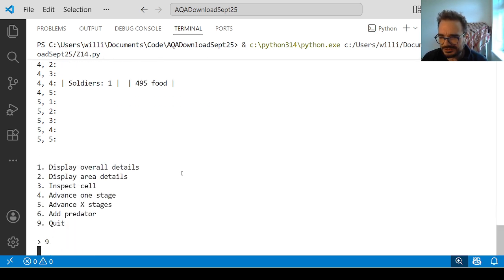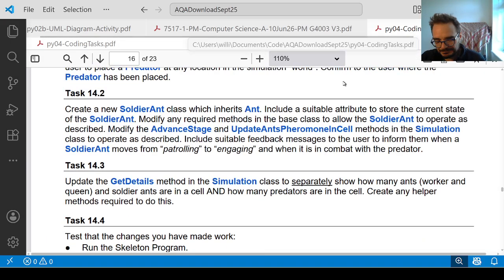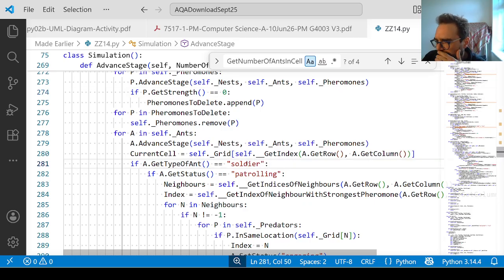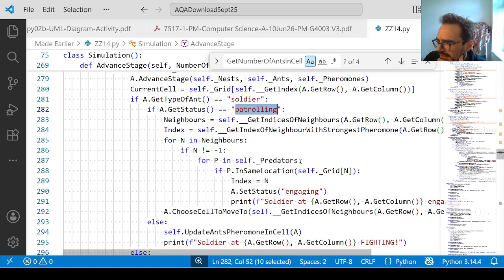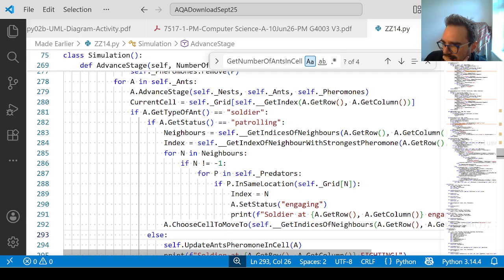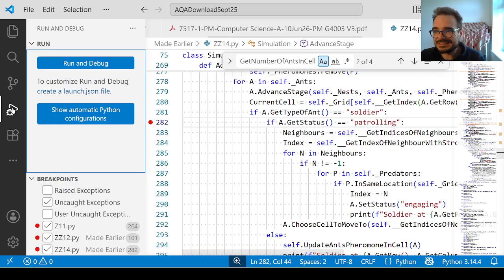Okay, my engaging is not working. God damn it. Right. If type event is soldier and it's patrolling, have I misspelled patrolling? Is that the problem? If set status to engaging and okay, type event, status engaging. Oh no, this is what I did not want to happen. Because I'm 28 minutes in and now there's a bug and I don't know where it is. I'll just put a breakpoint, I guess, and then try it again.